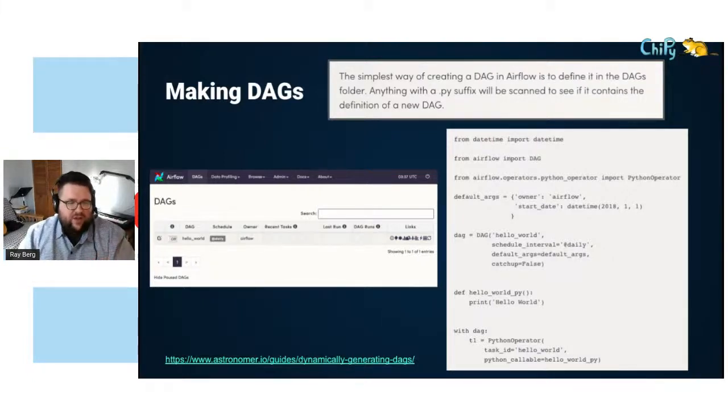They have a really great couple of articles here, and they explain how you would write a DAG. Here's how to create a DAG. It has a schedule attached to it. There are some helpers like daily that are really useful. And then I only have one task in this case, and it's a Python operator. When that task runs, I just want you to call this Python function. So it's a very simple kind of language.